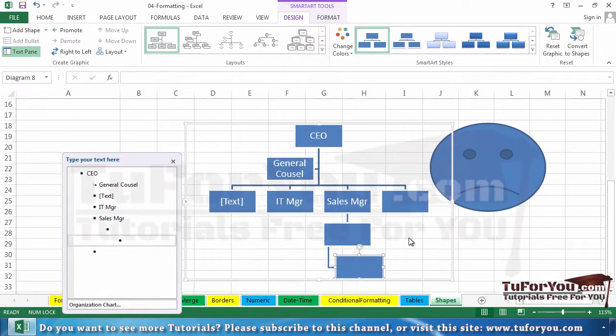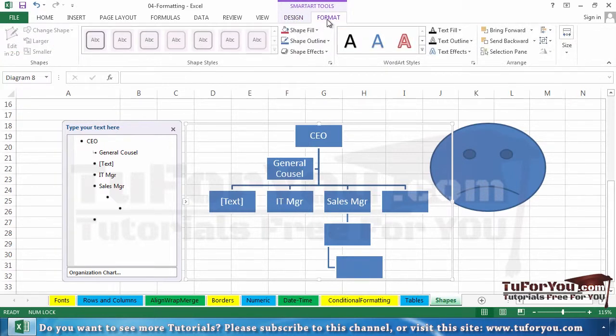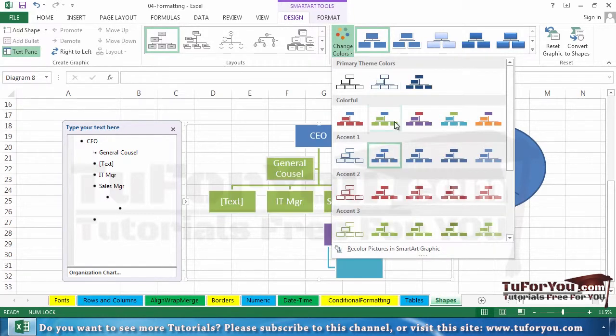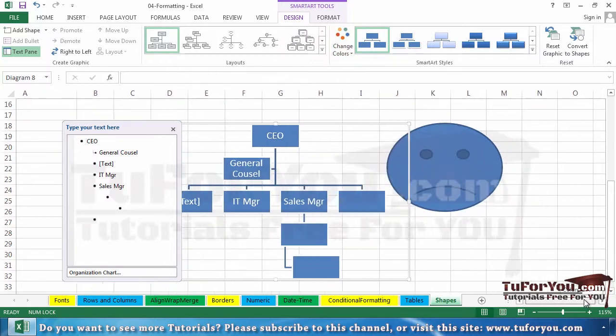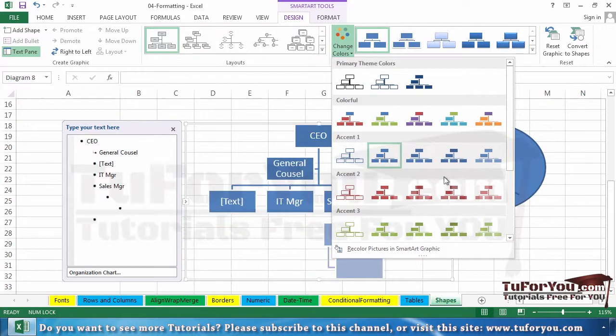As we're using this too, recognize that all of these different SmartArt options, we're likely to have a Design or a Format tab as well here. So on the Design tab, we might want to change the color of this, and as I slide over these choices, look what's happening to that organization chart. It will look even better as I slide to the right here and move this out of the way and explore some of these. If that weren't enough, we've got styles out here too.